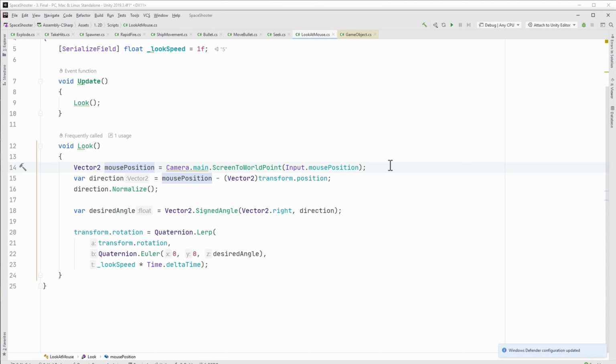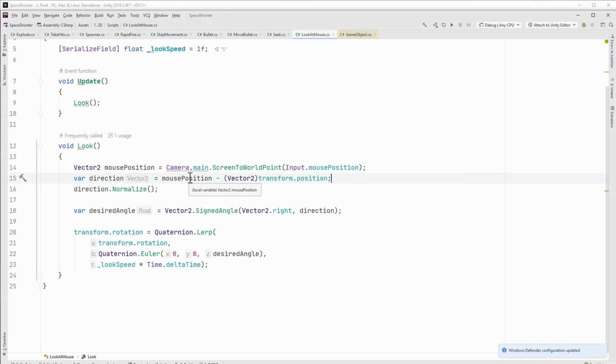Of course, if you're used to cameras, you might know that Camera.main is not great for performance, but whatever camera you have, you'll need to use ScreenToWorldPoint. Camera.main will work fine in a default scenario like this. So we use the Input.mousePosition to figure out where our camera is in the world position. Then we get a direction from our current mouse position to the 2D version of our transform position.